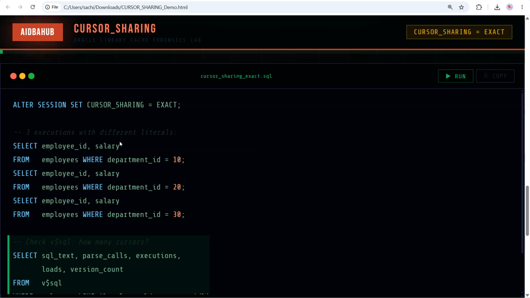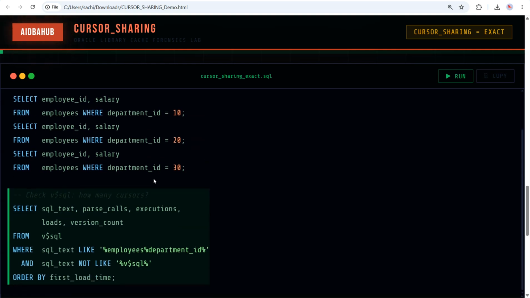So we can set this: alter session set cursor_sharing equal to exact. Then run these 3 executions with different literals. This is 3 different select queries, with 3 different literals, giving input values 10, 20, 30, after setting cursor_sharing exact.